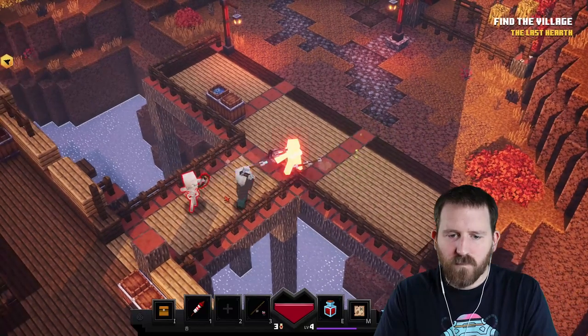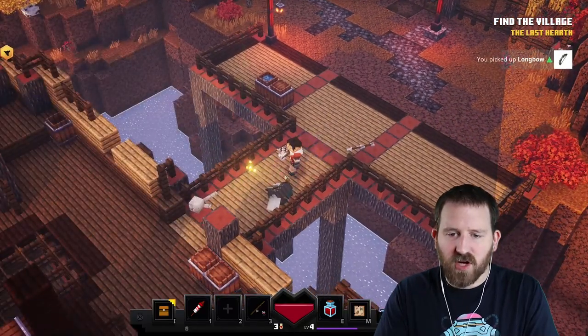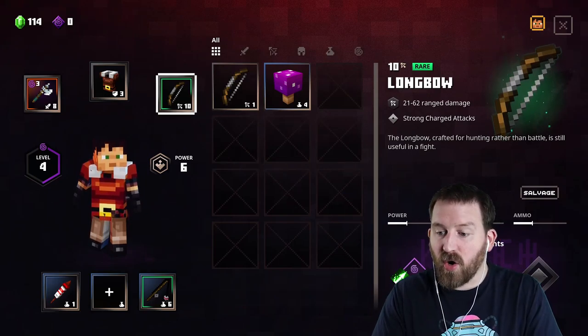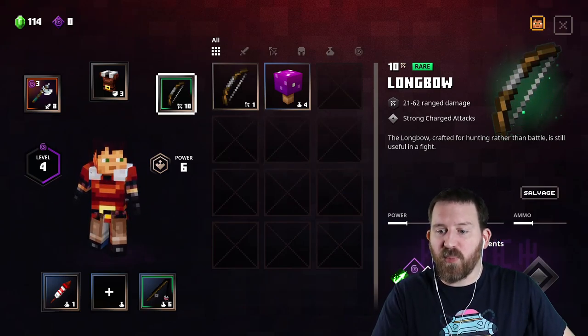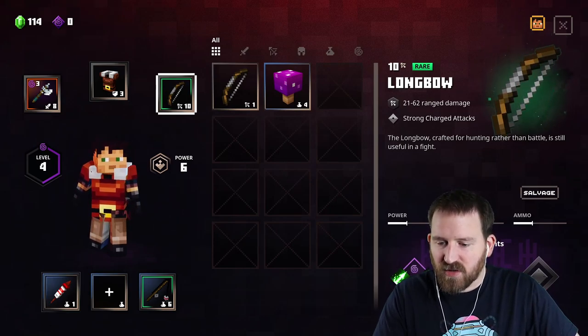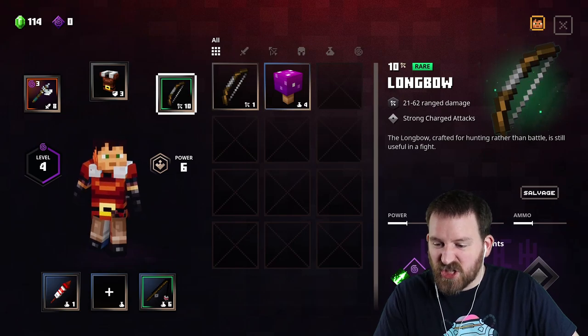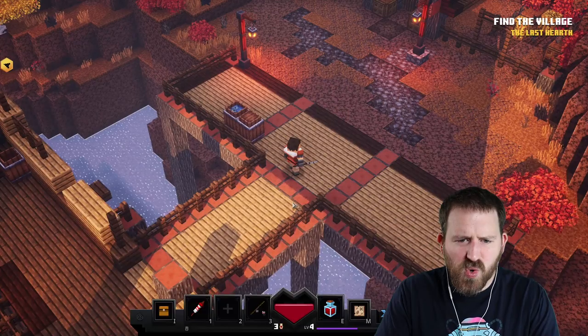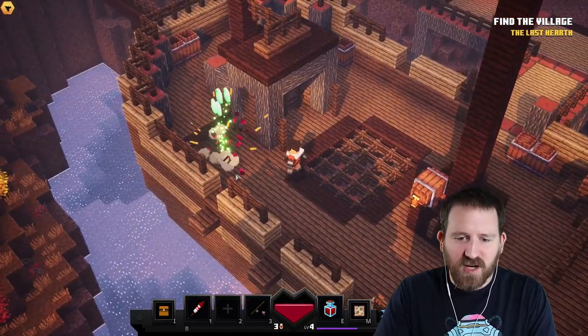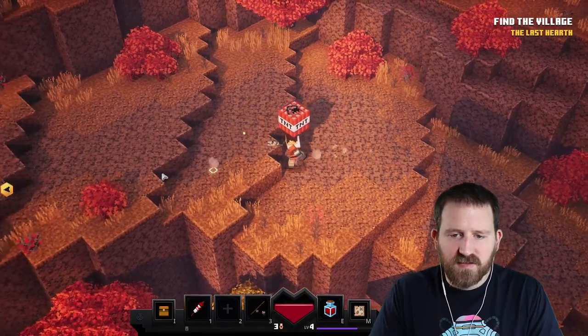There it is. Longbow. Rare. Dude, yes. Oh, the better the bow, the more enchantments you can put on it. That's awesome. Piercing, growing, poison cloud, rapid fire, multi-shot. Ooh yeah, that's what I'm talking about. All right, let's get this.